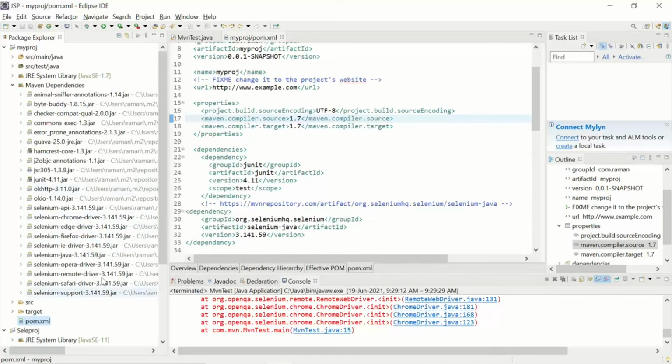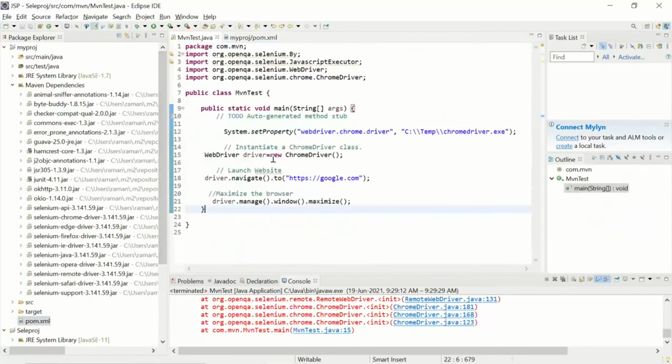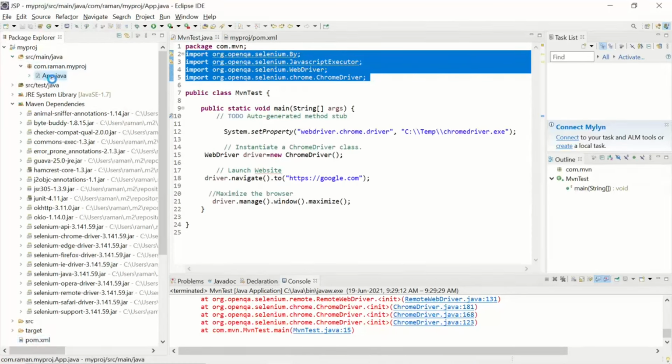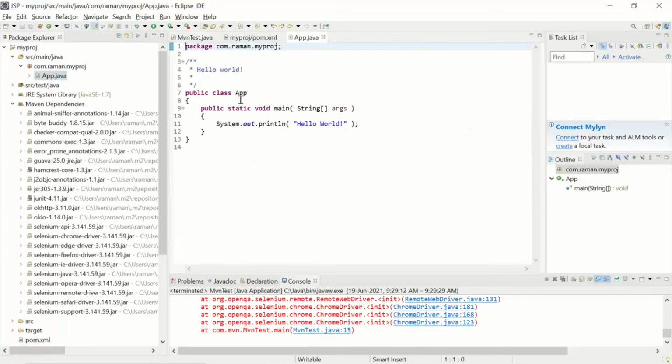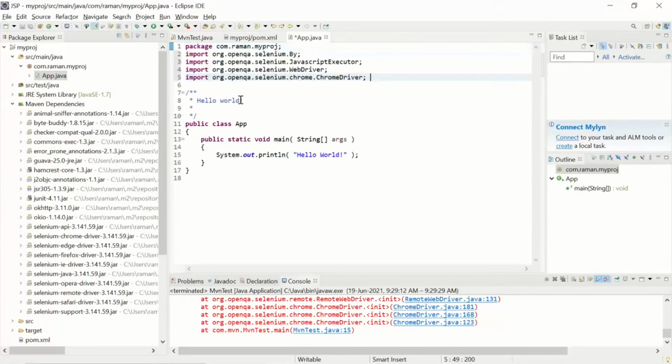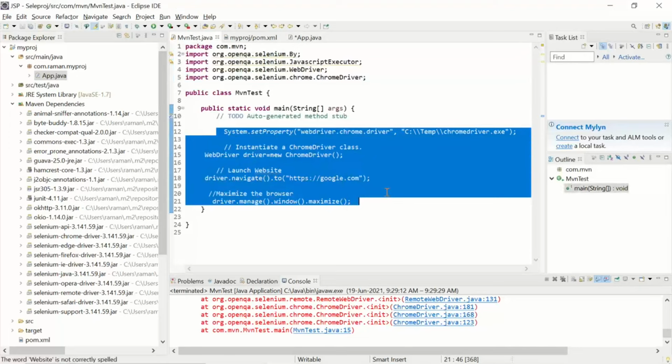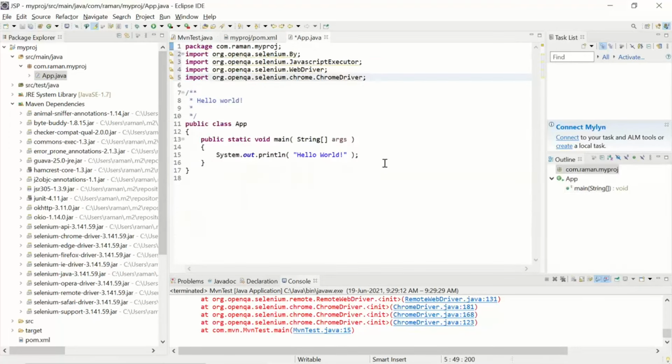Now the code which I have written, the same code I can run here, so whatever is required, copy. Okay, and if I go to this source main App.java file, this is the code which we have copied.